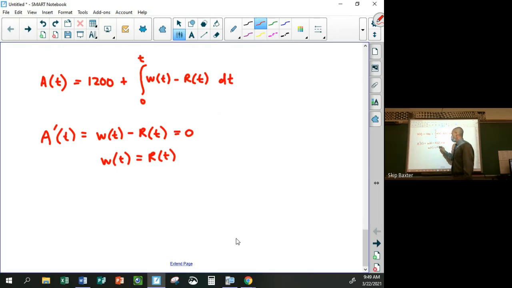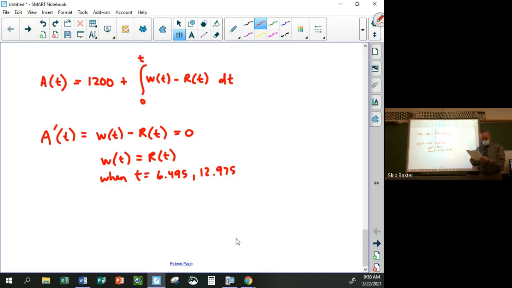So you'd say W of T equals R of T when T equals, it ends up being 6.495 and 12.975. Does anybody want me to do this on my calculator just to show you that that's what you get? All I did is I just graphed W of T. At the very beginning of this problem, I entered in W of T as Y1 and R of T as Y2, so I never have to worry about it again. I just graphed the two functions on the interval from 0 to 18, and then just found out where they intersect each other, okay?